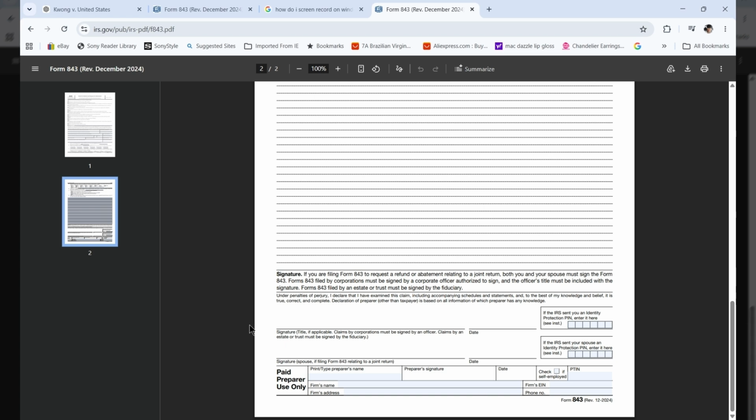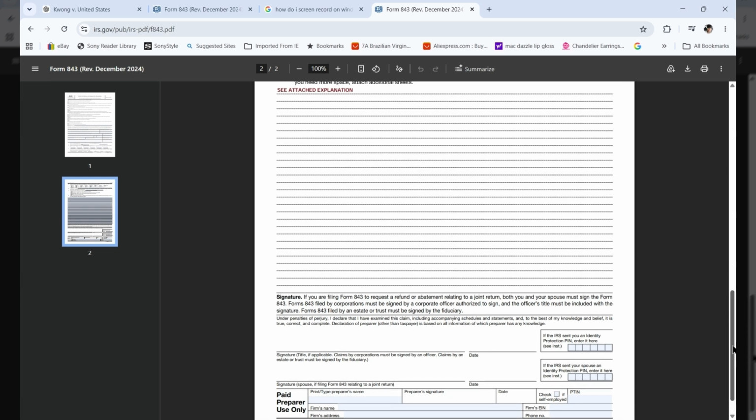Here you will sign down here and you will date it. Okay, remember spouse, if you're married, got to sign in blue ink. Let me go back to that. You got to file it in blue ink, okay? So that's that other part. That's super, super important. And remember what I told you, you're filing each year.